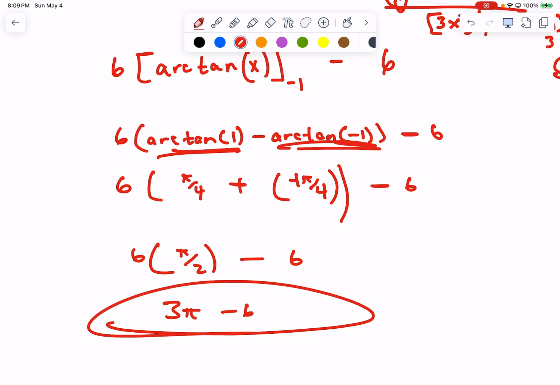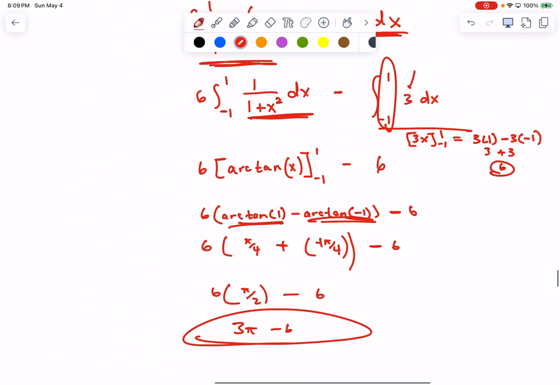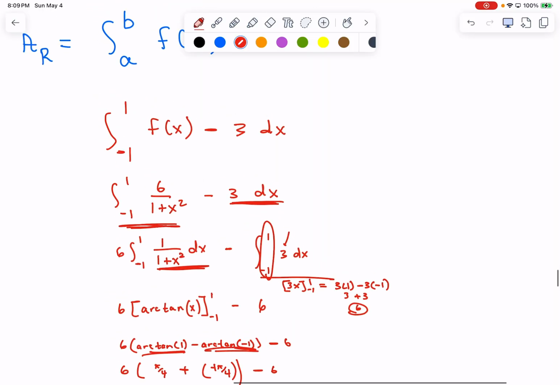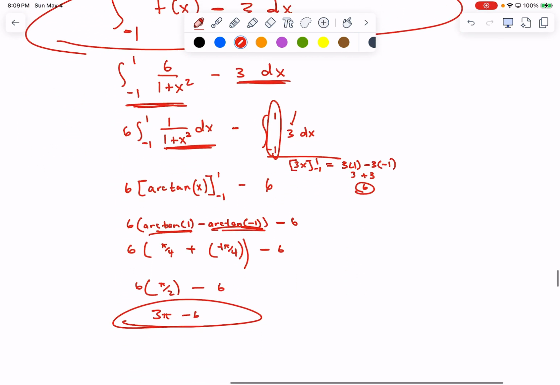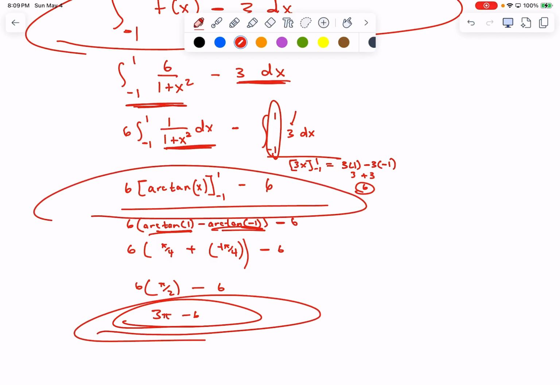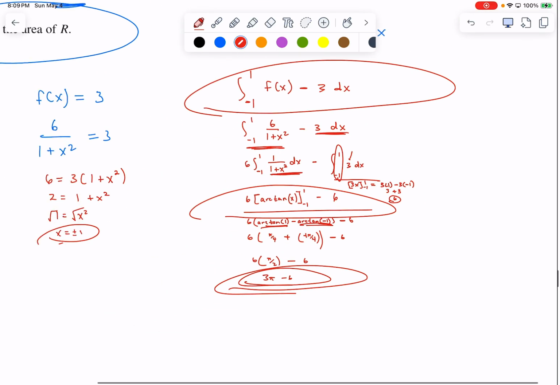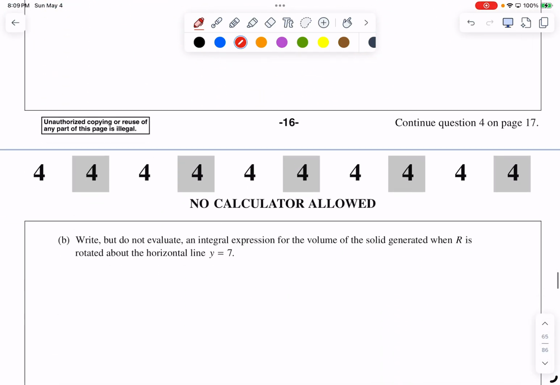That's worth 3 points. Now, here's the good news. That's got to be there, 3 points. Here's 1 point for you doing this. Look at it, 1 point for that. 1 point if you do the antiderivative correctly. So if you just do the antiderivative correctly and don't even calculate the area correctly, you can get 2. Third point will be that. Was that all part A? That was all part A.